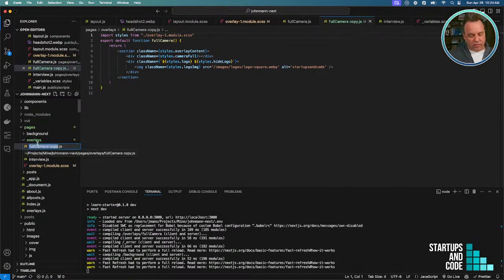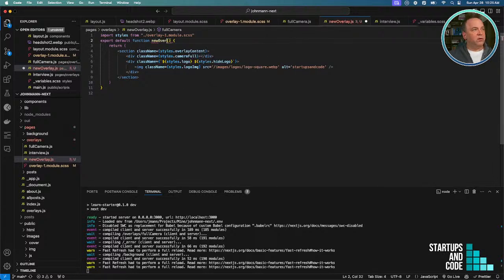And I will call this overlay, new overlay. Great, so now I have new overlay.js, and I will call it new overlay.